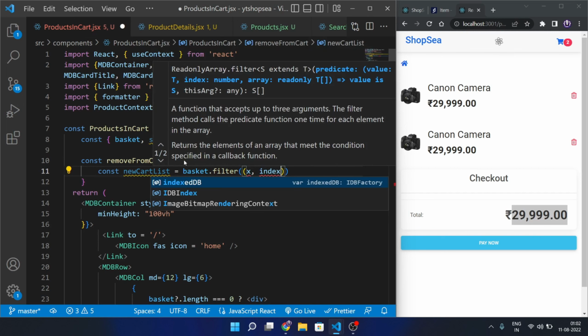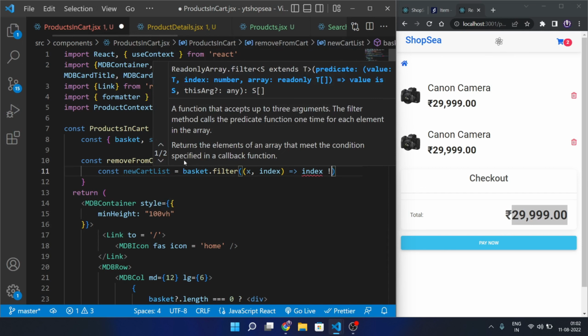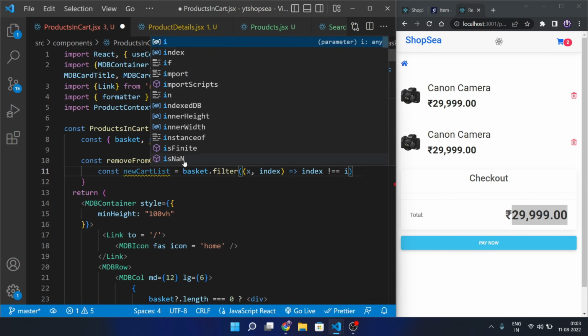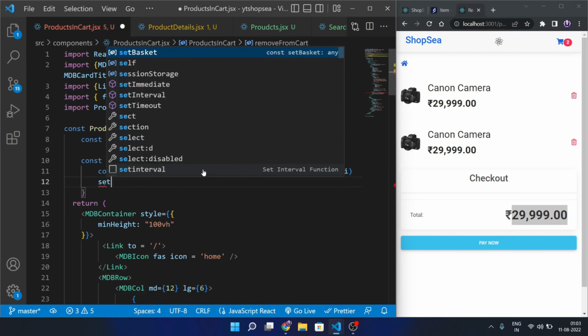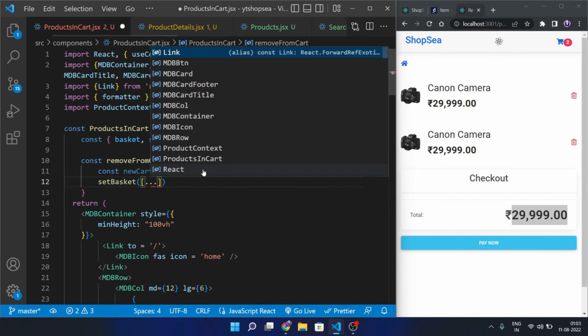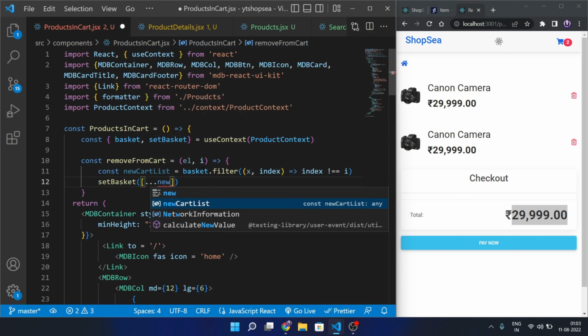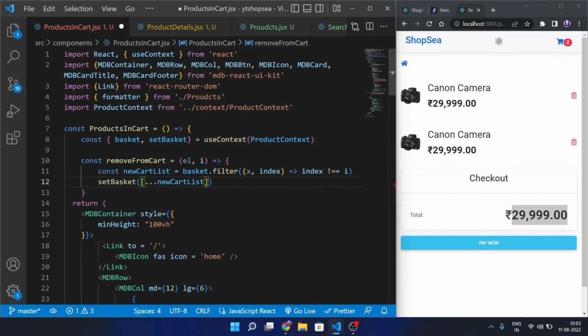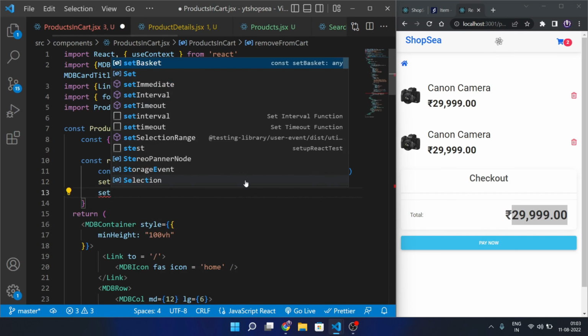Here we will simply filter that item. If the index does not match this, then we will simply remove this, and we can simply set the basket to whatever data we have inside of our new cart list, and then we can simply update the count.